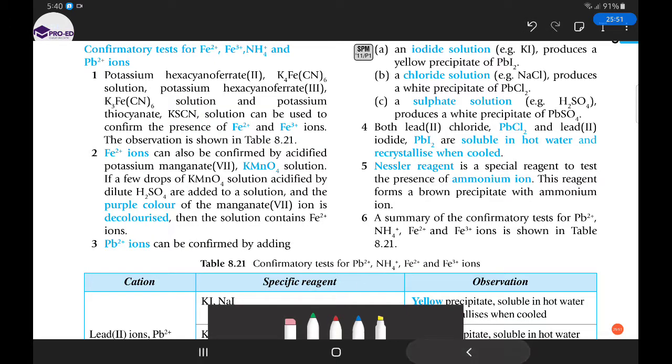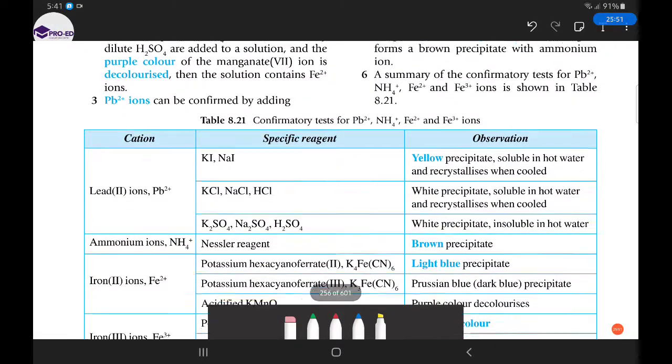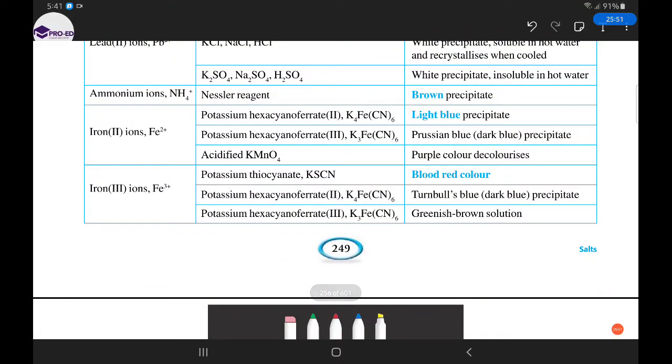These are all reagents and can be used to confirm the presence of Fe2+ and Fe3+ ions, as shown in the table below. So let's see this. Let's say I am suspecting I have Fe2+ ions. Why would I suspect Fe2+ ions? When I put sodium hydroxide, I got a green precipitate. So when I got a green precipitate, I'm already suspecting it's Fe2+. I want to make sure that I get it perfectly correct, so I want to do a confirmatory test, since a reagent is available for Fe2+.